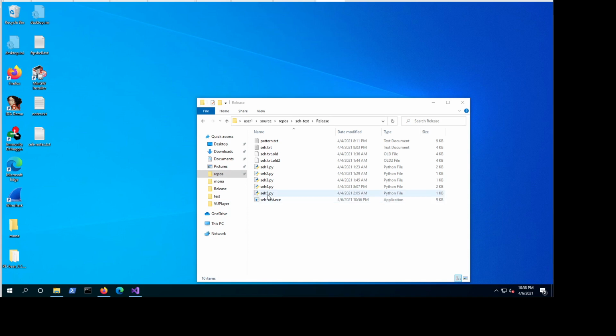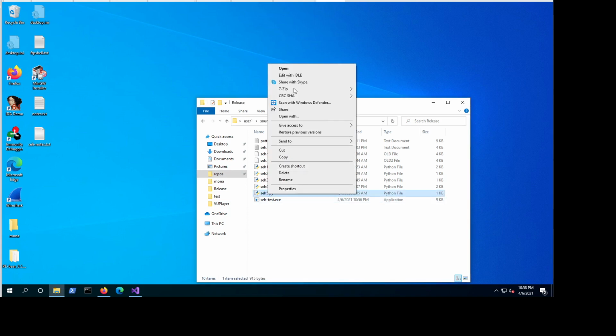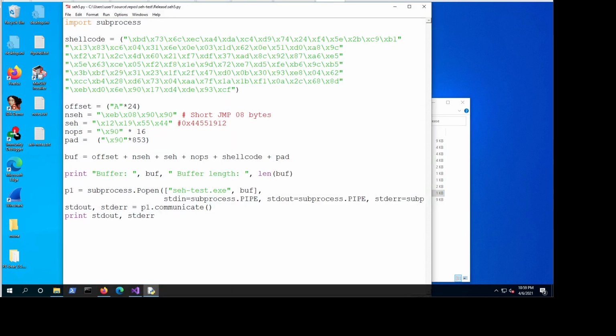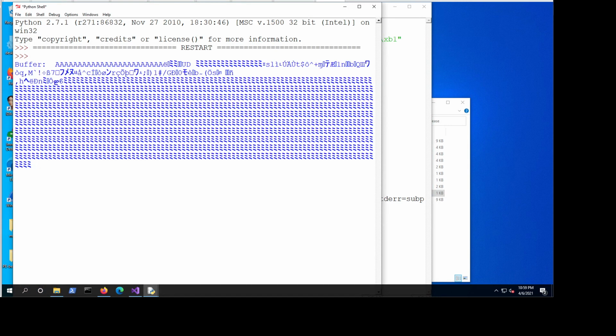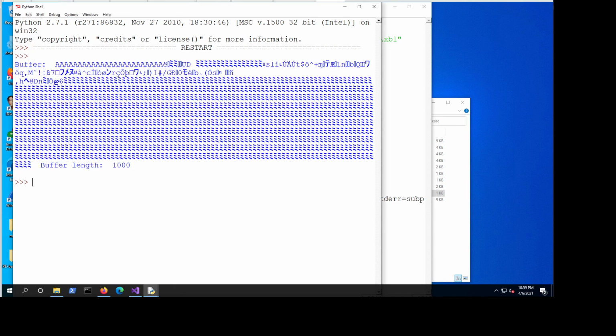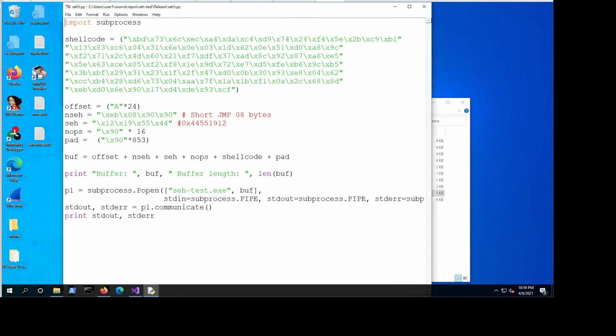One important thing: if we use our previous code, which we wrote last time in the previous video, to exploit the same application, because I left it the same name, it will not work, because the stack is now different and the offsets have all changed. If I run this, you'll see that this is not going to work. The buffer length is all correct and the application started, but it will not work and it will terminate. Why? Because the stack guard probably prevented that from happening, and all of these offsets have been modified.